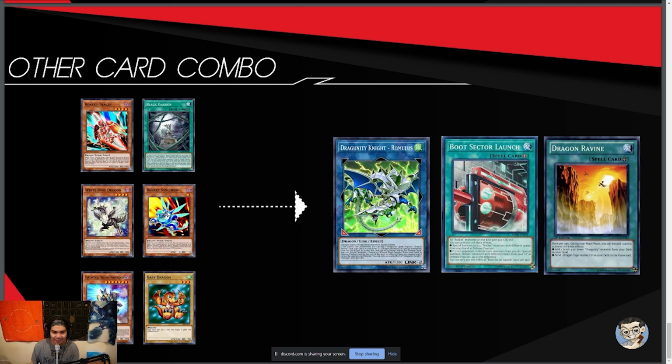And there are some very spicy ones. Yeah, some combos you normally don't see, but when you somehow draw them, you have to realize these cards actually do combo. The first one is Black Garden. I love this one. Yeah, Black Garden plus Tracer.